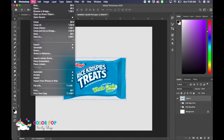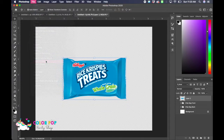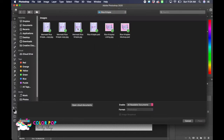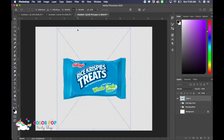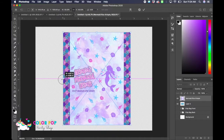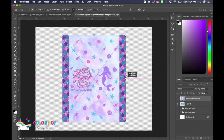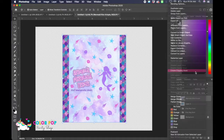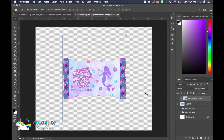I'm going to go get my design, file, place embedded, and of course this is my Rice Krispie treat design, and again I'm just going to make sure I'm covering both sides, like just covering the whole Rice Krispie treat. I'm going to right click, create clipping mask. Alright, make sure that the blue is covered up, looks good.